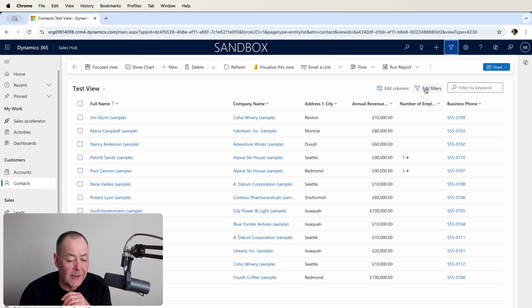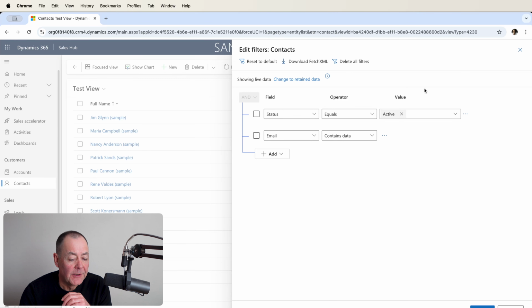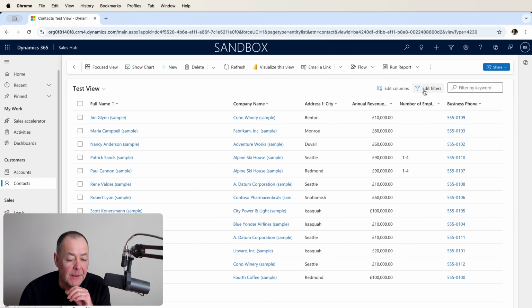If I just click on this and see Edit Filters, you'll see that we've got something that works the same way as legacy Advanced Find, but with a new and different interface. I'm not going to go into that because that's covered by other videos in this series, but I just want to point out you do have an element of the modern Advanced Find interface available through this filters area that's available for all the views relating to the records in your side menu.